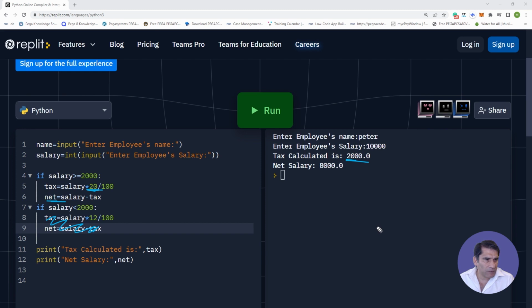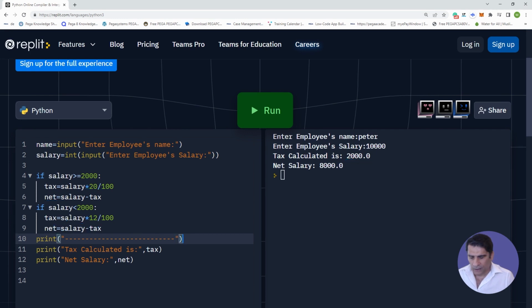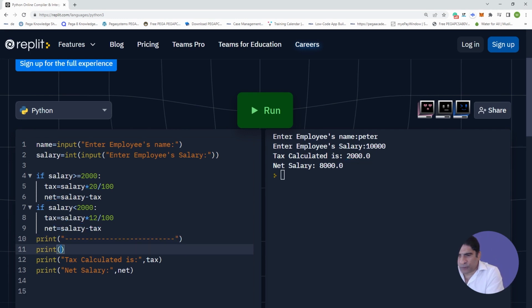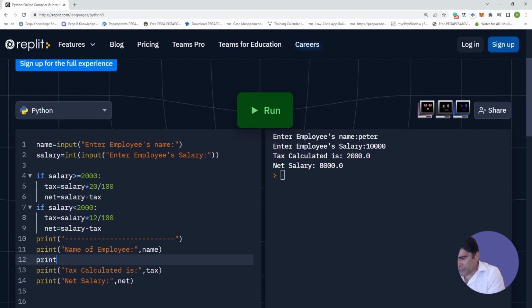Now my friends, let's make it a little more meaningful output. So let's print the line there, and then print the name of the employee, because we have asked the name of the employee. And print name, and then print his actual salary as well.